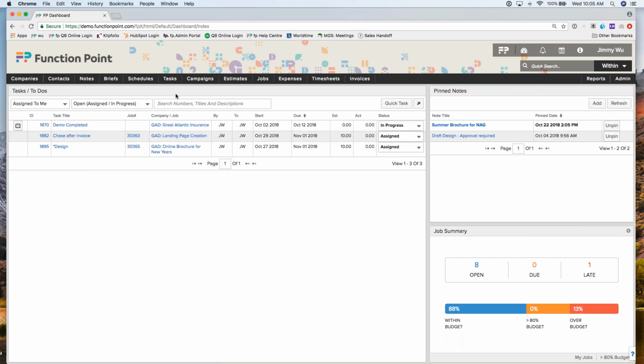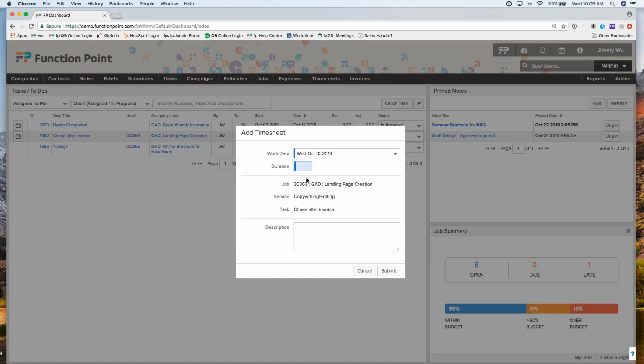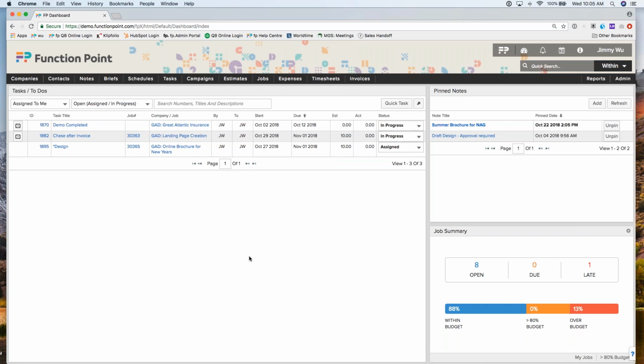So let's go into, you can obviously customize this. Some people have, I've played around with my dashboard before where I just show the tasks and a job list. Some people have it so that they have the timesheets panel on here as well. For myself, I don't worry too much about the timesheets because you can also track time by just clicking on the task itself and just put in a flat duration as you see fit. So that's my personal preference instead of tracking real time. However, once again, you can change that as you see fit.